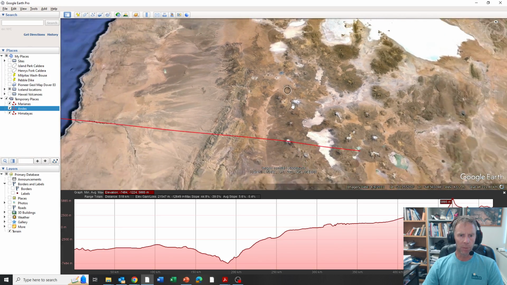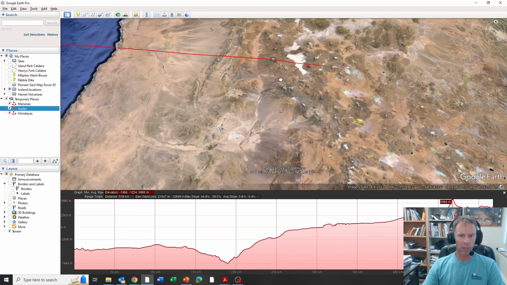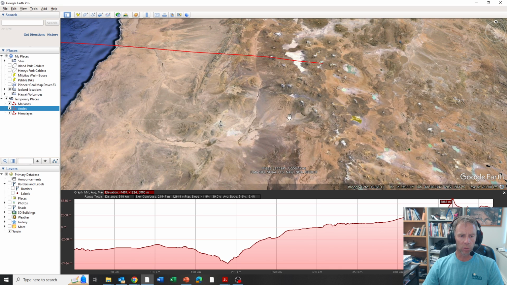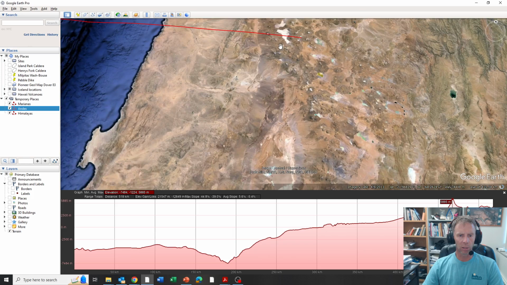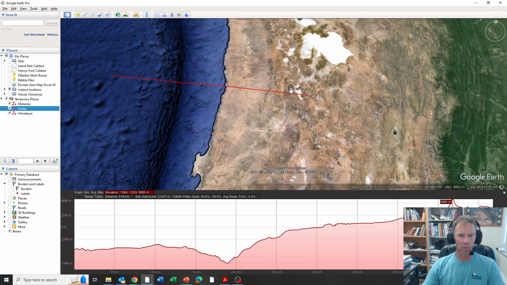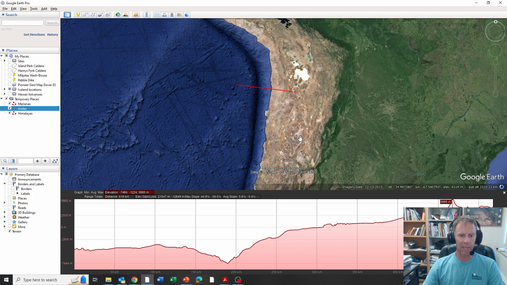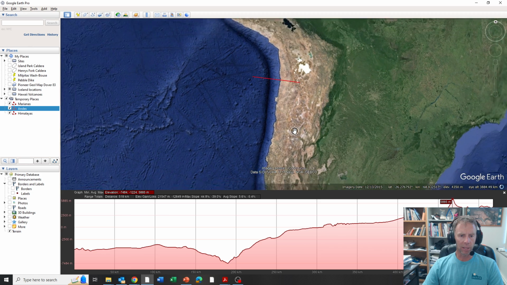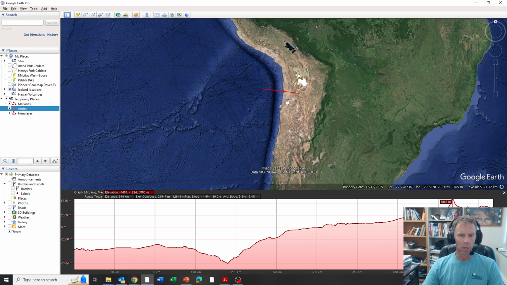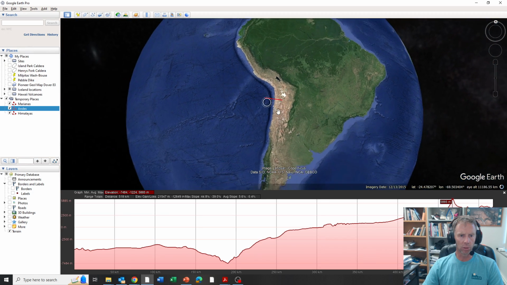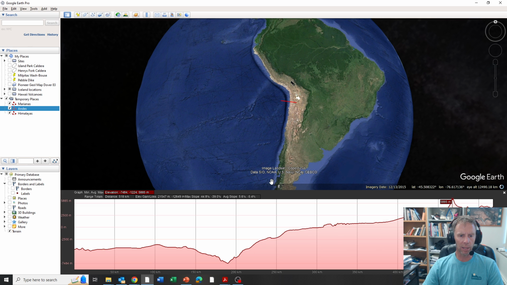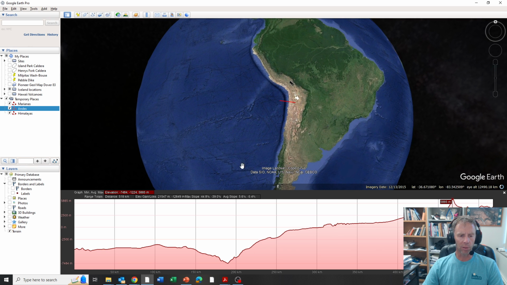And you can move up and down in a north-south direction along the coastline here, a certain distance inland, and trace out the location of these volcanoes. So these volcanoes that exist in the Andes throughout Chile, Bolivia, Argentina, Peru, are there because of this subduction zone, which pretty much runs the entire length of western South America.